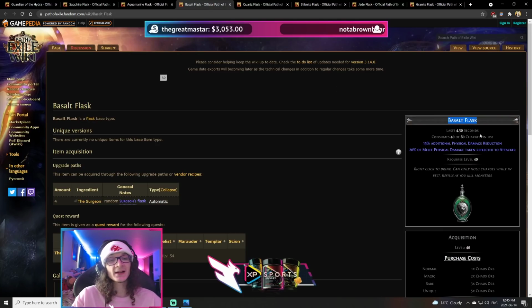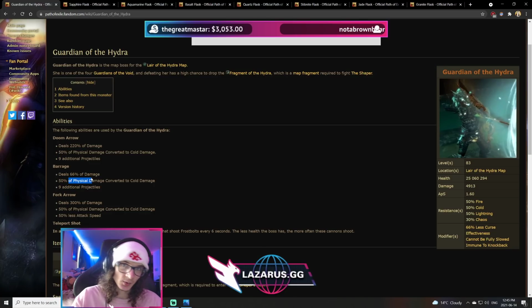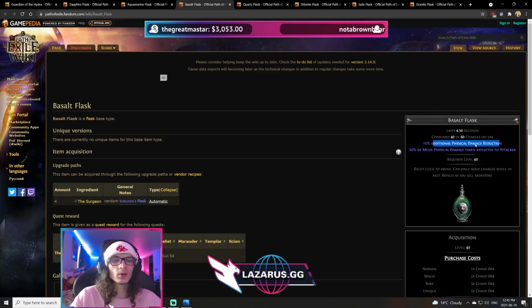We also have a Basalt Flask, which is an additional 15% flat physical damage reduction. So the way that Hydra does damage is, well, it's going to be 50-50 basically. It's going to be half cold and half physical. So nullifying some of that physical damage is a good idea.